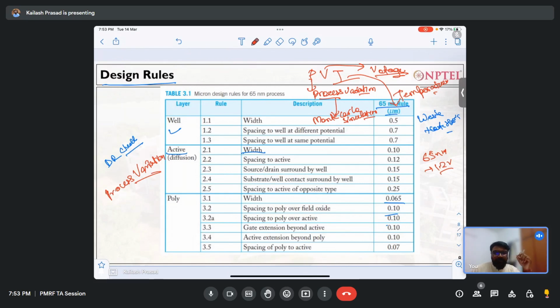So why is this happening? Because all the characteristics of the transistor also depend on the temperature. This is actually taught in the electronic devices course: the movement of the charge carriers depends on the temperature. So whenever you are designing a circuit, you have to make sure that if the temperature rises, your transistor should work.